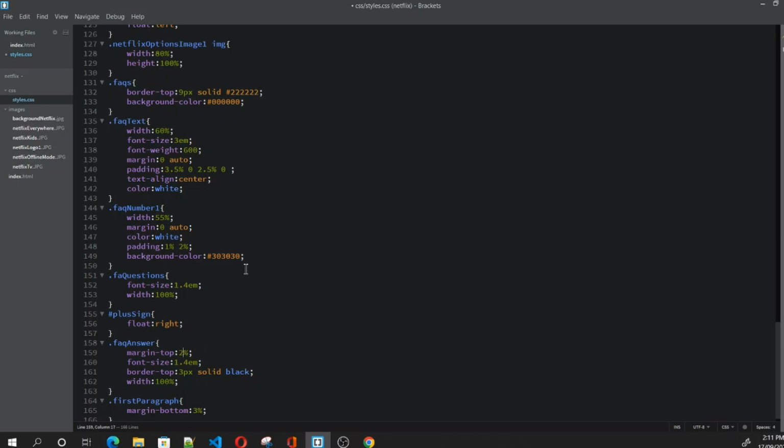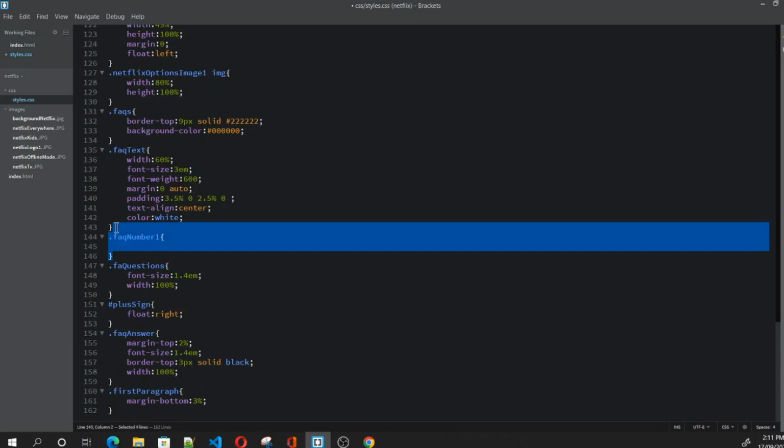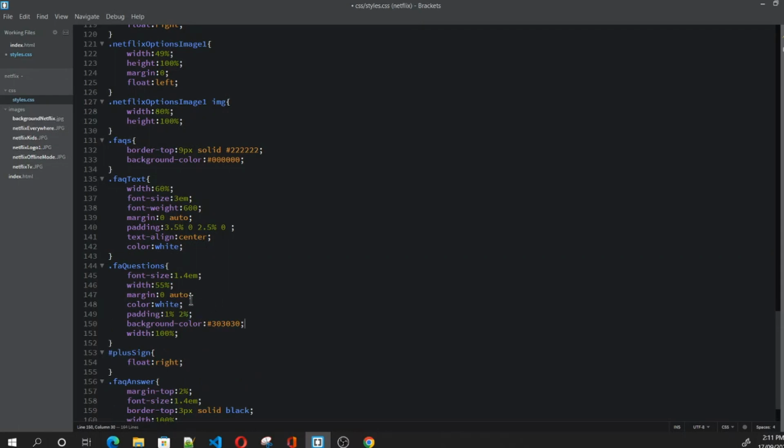What will happen if I remove this? Let's remove this, and then paste it inside here. What will happen? So width 55%, margin 0 and auto, color white, padding. Let's keep the padding like that.